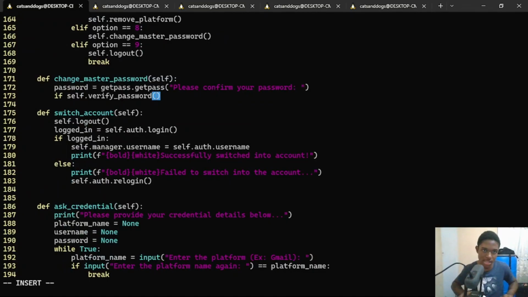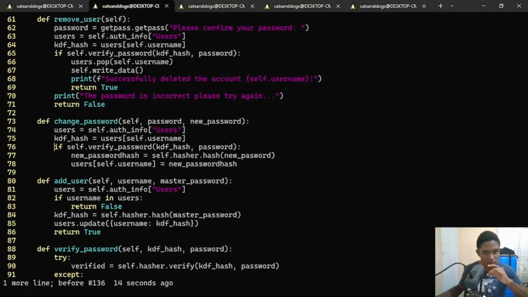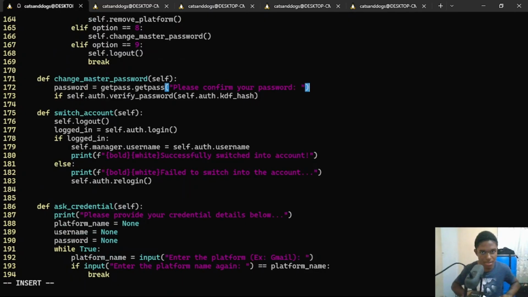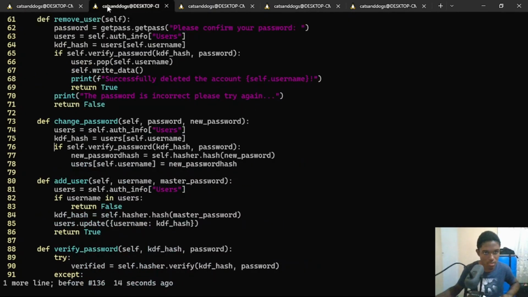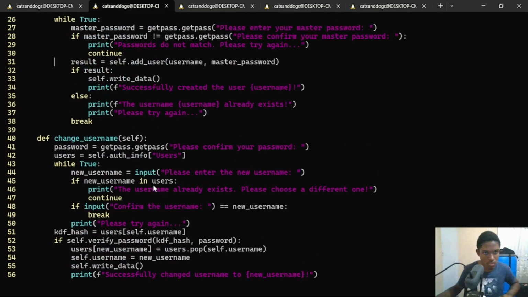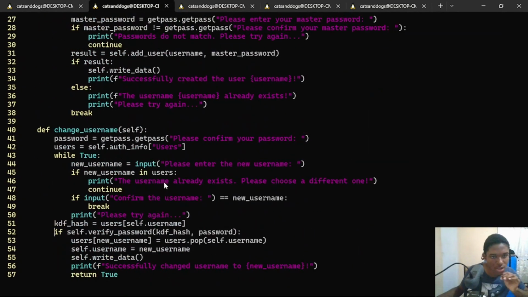So we can say self.auth.verify_password, and then we can get the self.auth. We'll need to get the KDF hash for the current user, right? So we get the users.